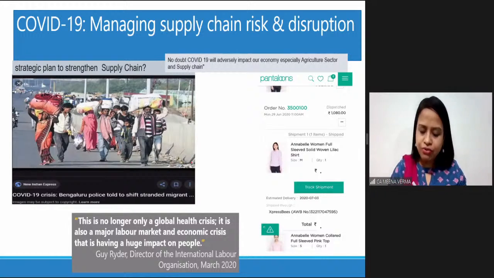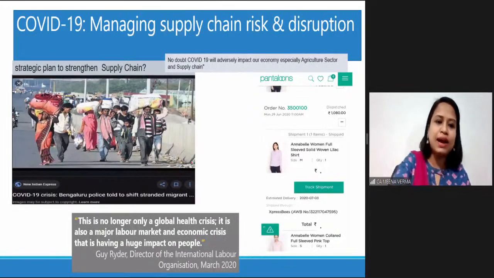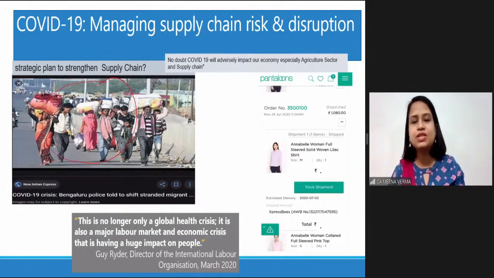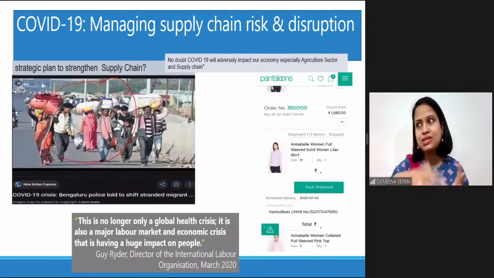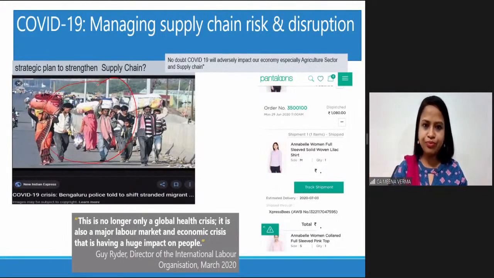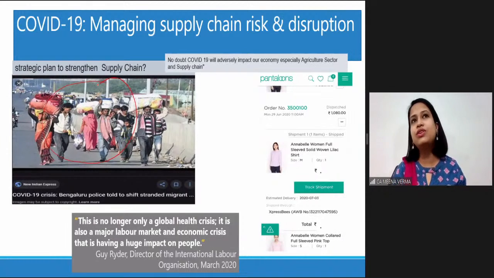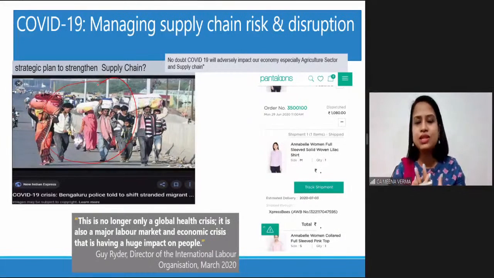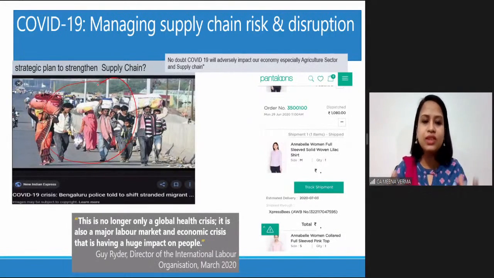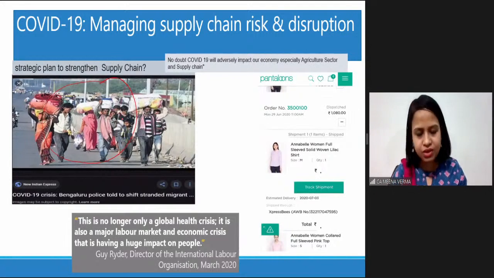After COVID-19, you all know that the migrant laborers started shifting from Mumbai to their own villages, from Delhi to their own villages, meaning from the place where they were working, they started migrating to their villages. We have all witnessed that there was a struggle between the central government and the state governments. The states didn't want to keep the burden of these laborers, and the central government wanted these people to stay at the place where they were working.